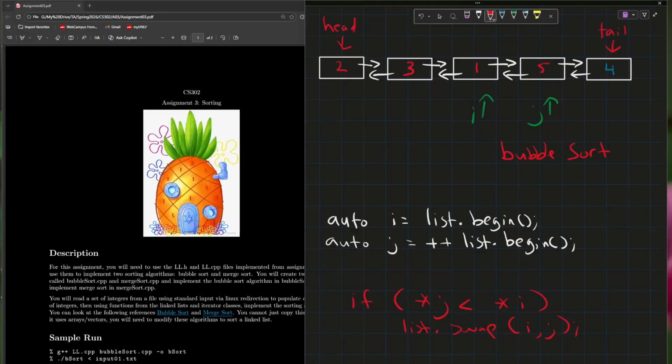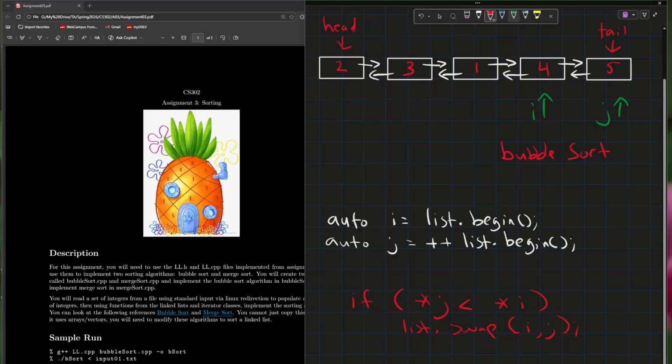We would swap these. Of course, we wouldn't swap data fields. We would swap the two nodes, but to make this trace go by a little faster, we can imagine you would actually physically swap those two nodes. Then, of course, we move i and j over to the right once more. So now i goes over here, j goes right there. And again, we have to compare the adjacent elements. Since j is smaller, we would swap these again. We would call the swap function, passing i and j respectively, which would adjust the nodes. So you put 4 over here, and as a result, 5 goes to the very end.